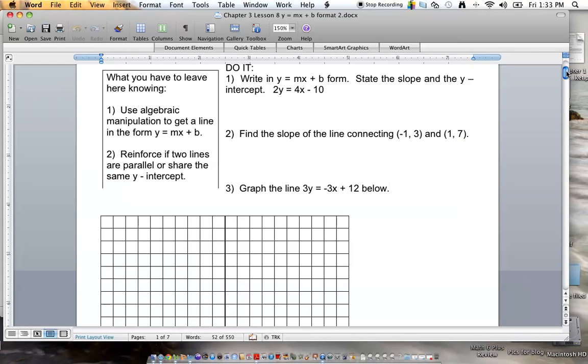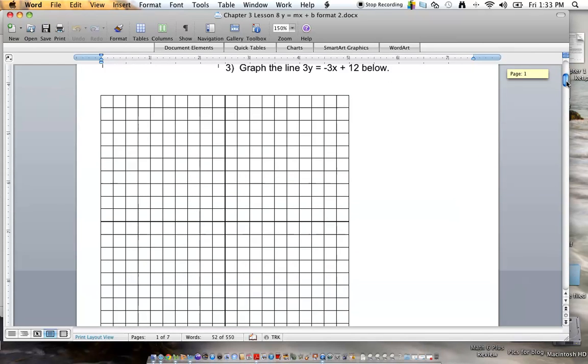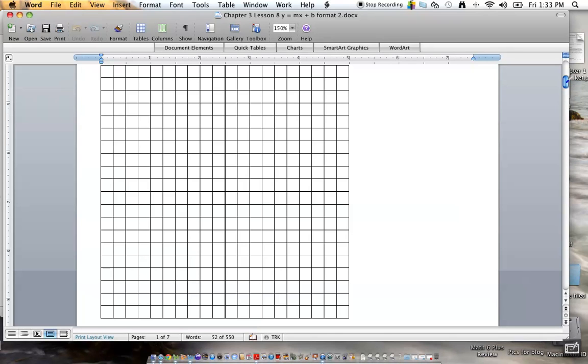Okay. Now, 3y equals negative 3x plus 12. 3y equals negative 3x plus 12, and it asks us to graph it. This is like the last one on the quiz. I am going to pause right now for about 30 seconds. And I want you to look at this and see, did you make any mistakes on this that the quiz taught you were a mistake, and then correct it a little bit. In fact, I'll give you all the way up to a minute to get that done.